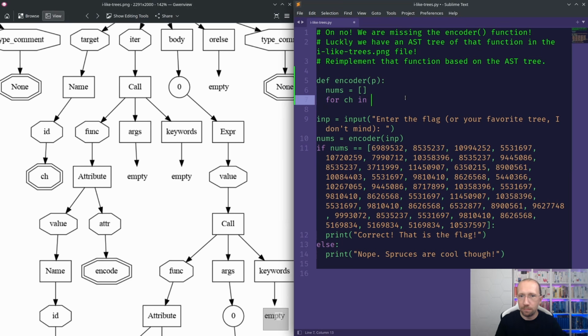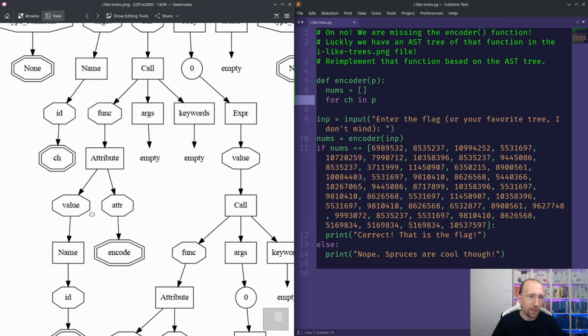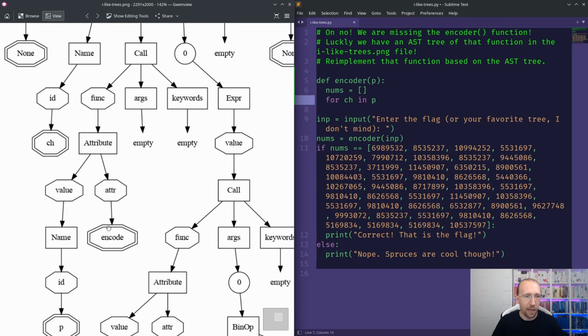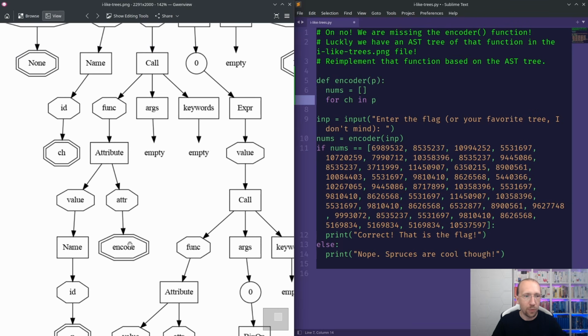Okay, p is the input, so I'm guessing it's not really a call to a function, rather that is just... yeah, it's just like p, I think, or maybe wait, there's an attribute encode. So p.encode is actually what's being called. Now I understand it, okay.